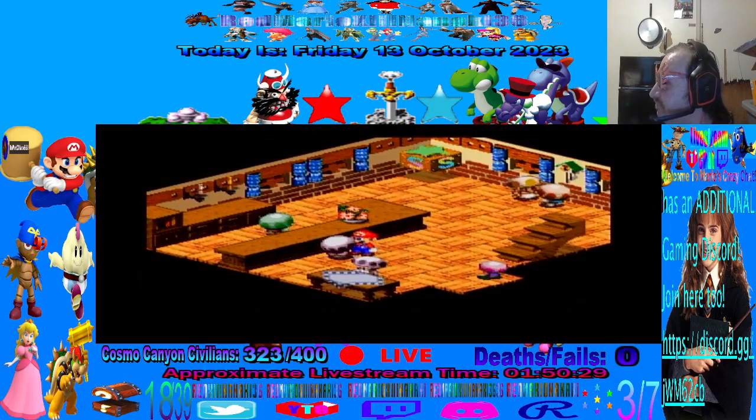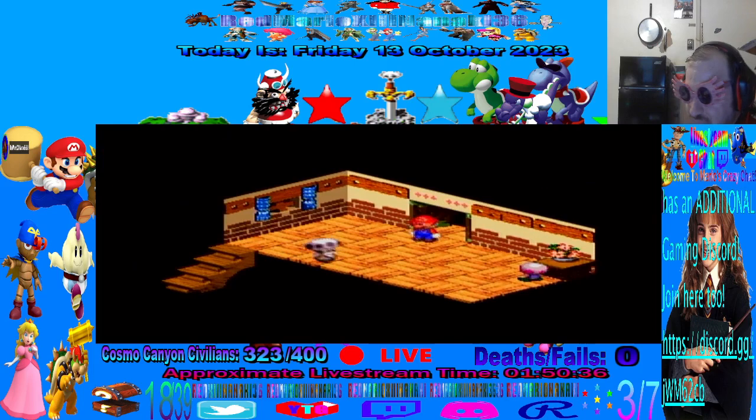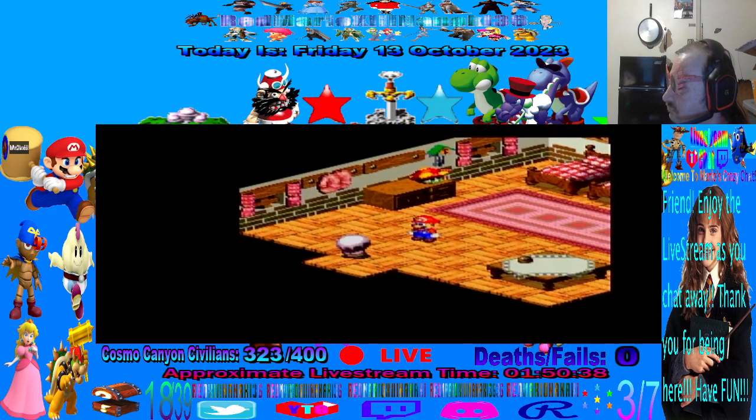Tifa Lockhart said, "Hi, I'm Tifa Lockhart, Red Mary Oxynaniki's bot assistant and your chatbot friend. Enjoy the live stream as you chat away. Thank you for being here. Have fun."